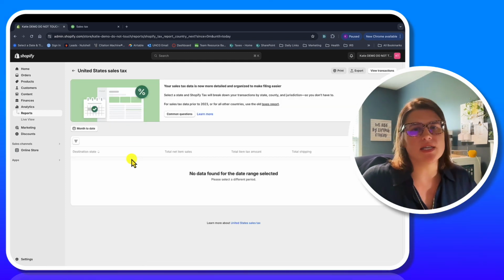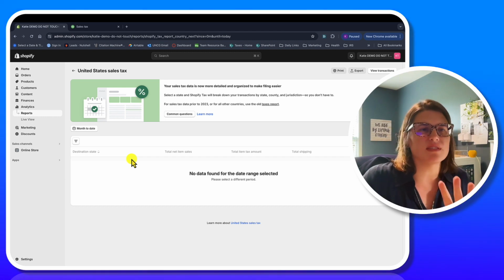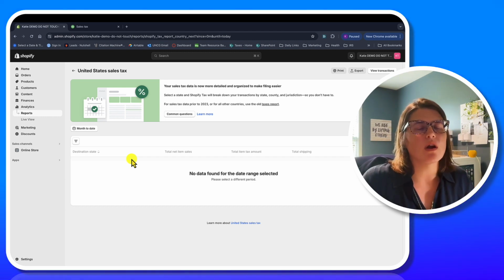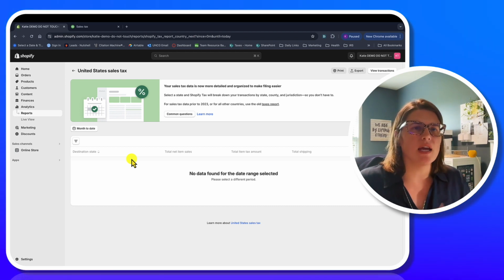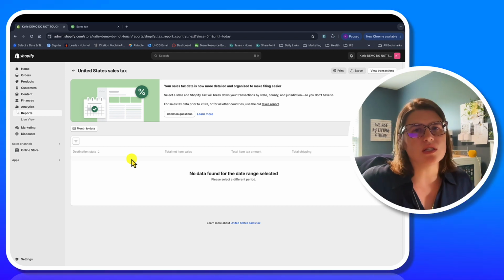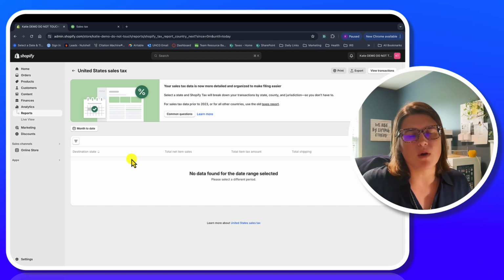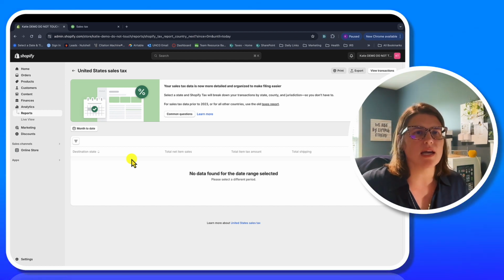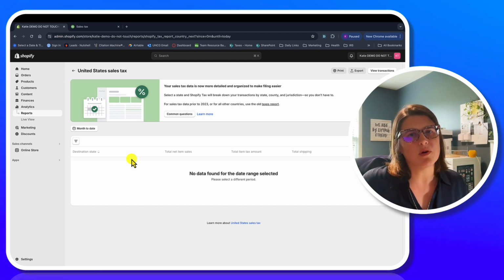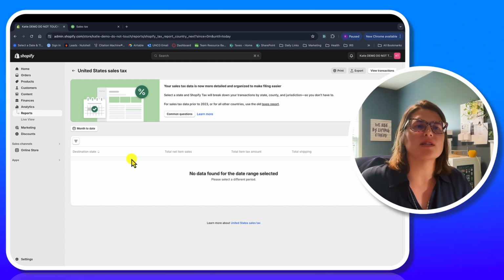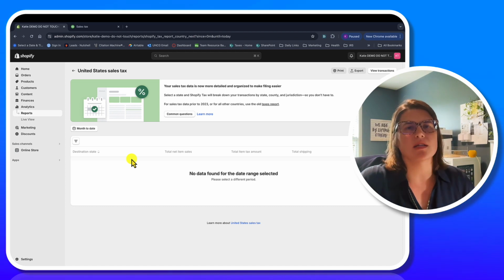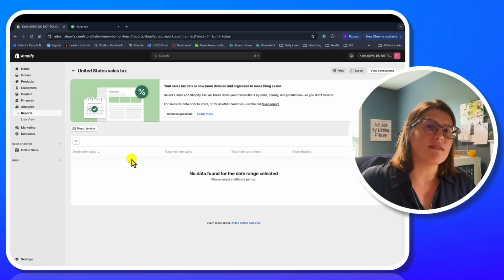I don't know. So you're going to see here, there's no information for this report, but if you are a Shopify seller and you've set up your sales tax, that's where you'll go here. If you have Shopify connected to QuickBooks, solutions such as Webgility, a lot of those will bring your sales tax charges over so you have them in one place so that you have that record in both systems and your balance sheet is accurate. But when you are working with multiple platforms, you just want to make sure that you go through carefully and you report your sales tax and you report the payments for your sales tax so everything is accurate. I think that's it for today.